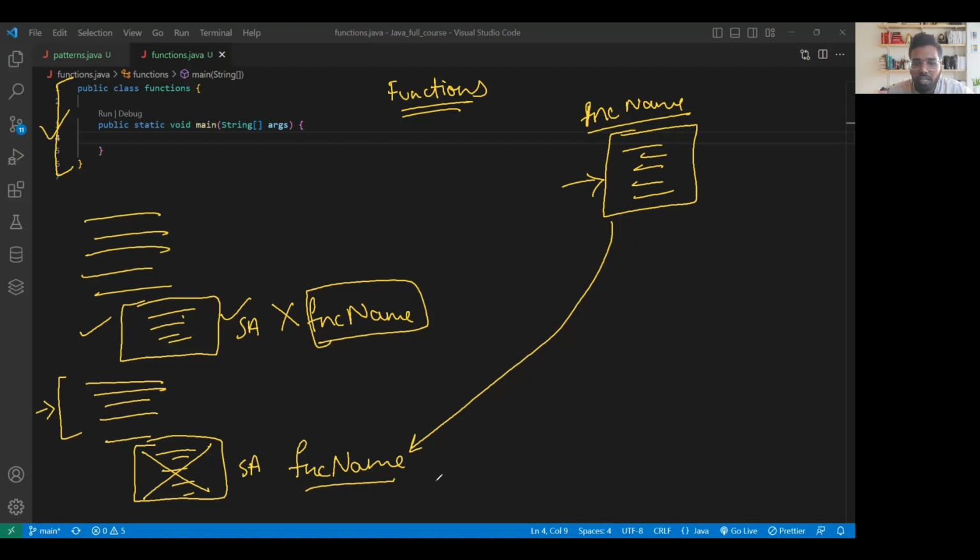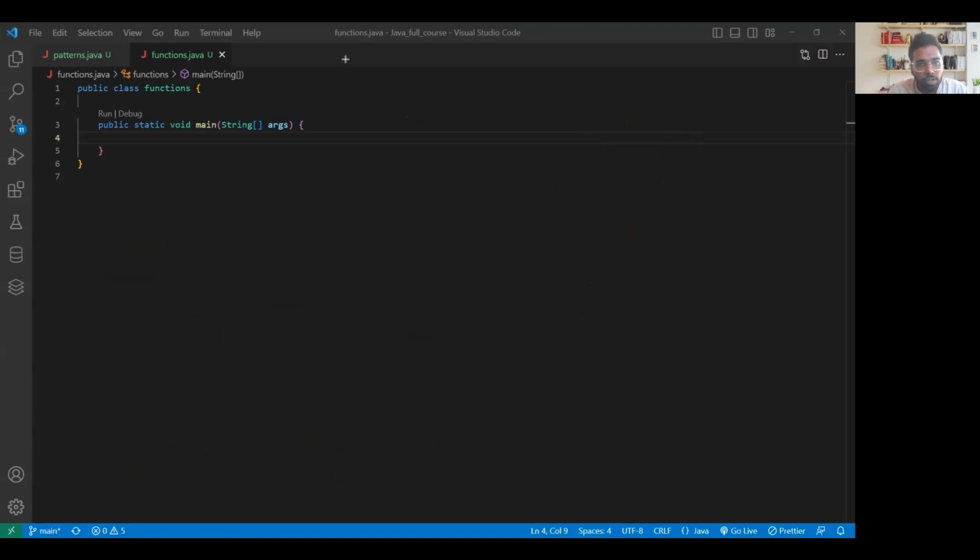Now let's try to understand its code. Okay, like the basic syntax, how to write a function. So for that, let me create a bifurcation. And here, so as we know, what is Java? Java is which type of language? Typed language, right? So whenever we are writing a function, we have to first mention what type of data is going to be returned from that function.